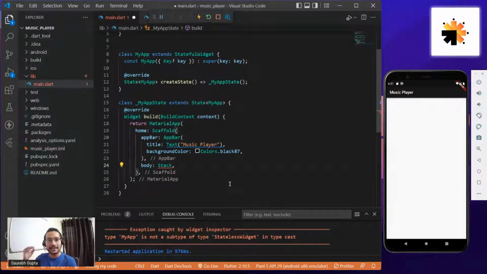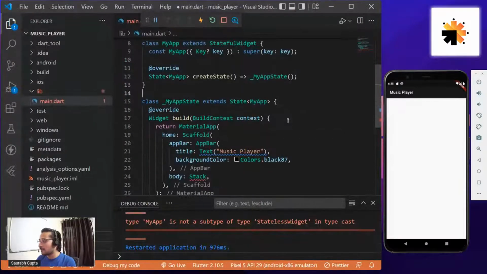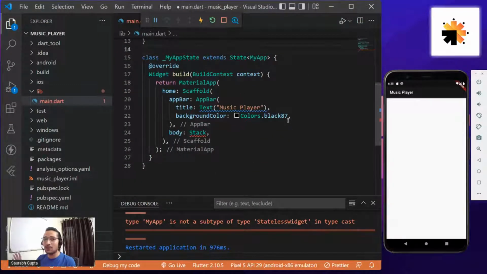So columns create elements one by one vertically. Rows create elements one by one horizontally. Stack creates elements one by one on top of each other. Is that clear? Increase the font size. Okay, I'll do it. I hope it is visible now, because if I increase it more than this, then it will become very complicated. Like I won't be able to see it properly then. Okay, so I hope this much is fine.